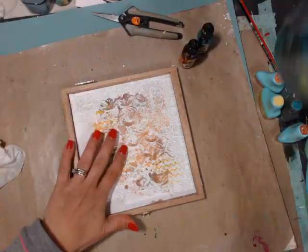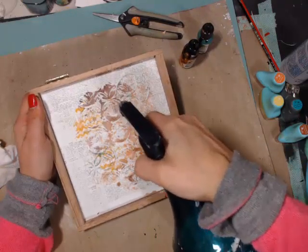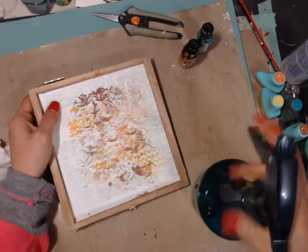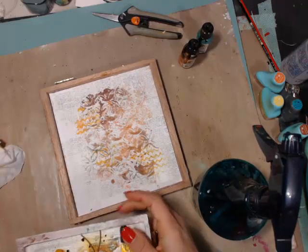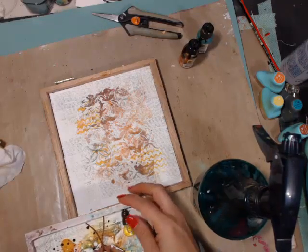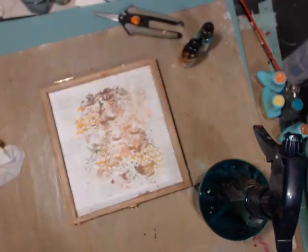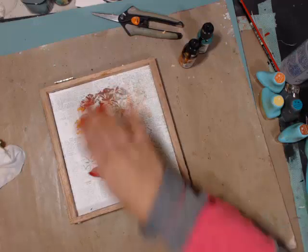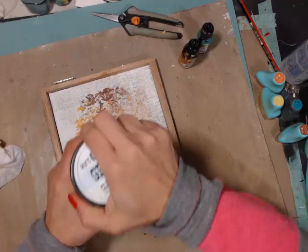water. Make sure that this is dry so that it does not lift. And we're going to add just a tiny bit of, what did I put? I can't remember if I put clear gesso or not. I think I did. Yes, I did. That's why. Before I add the water actually, I'm going to grab the clear gesso. So let me just grab that for a second. Where did I put it? Here it is. Kind of forgot I used it, actually.